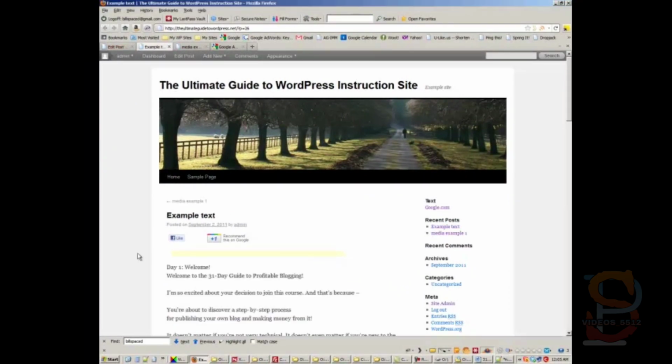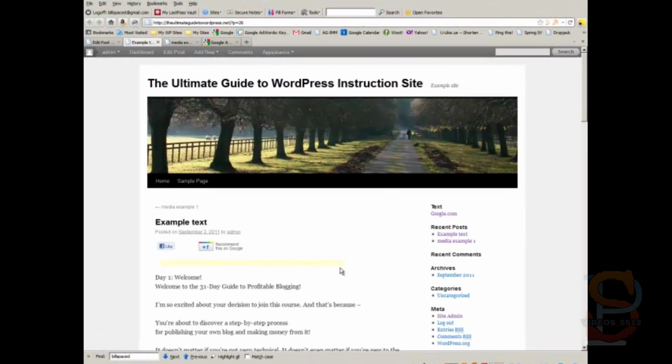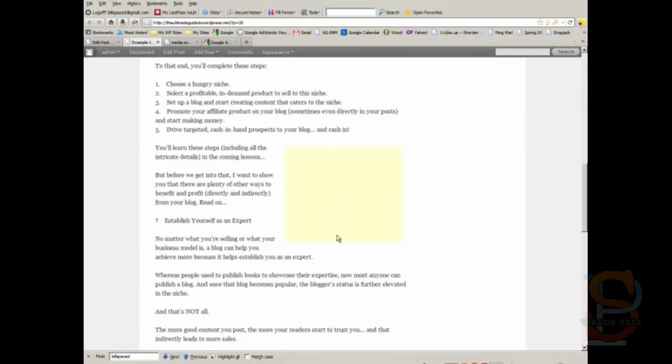So here's that example post, and I'm just going to show you where the ad will appear. It's going to appear right here. That's the link unit, and then there's a block of ad here. So I'm going to pause again, wait a few minutes, and show you what the ads look like once they're live, because it takes Google 10 to 15 minutes to get these things online.